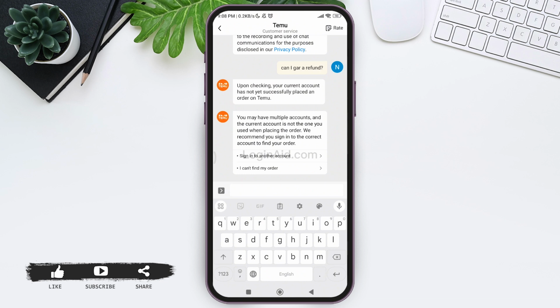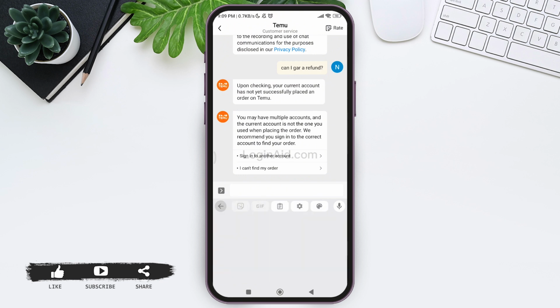Temu will show you the review of the return instruction. You need to go through all the instructions and then you need to negotiate on the terms of not returning the item. After negotiation, Temu customer service might ask for evidence regarding the damage of the material or the item, including photo evidence. After you complete the process, the customer service will review your evidence and will message you regarding whether you can get a refund without returning or not.